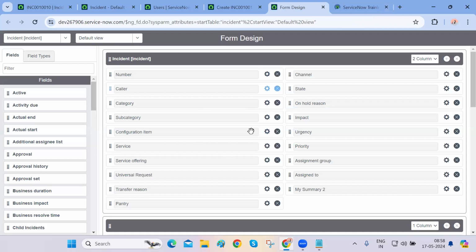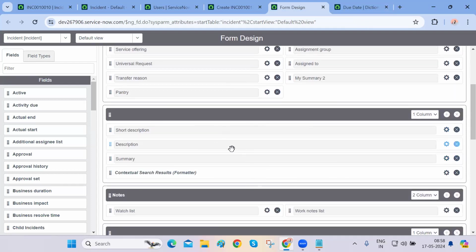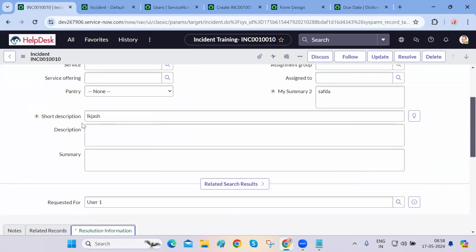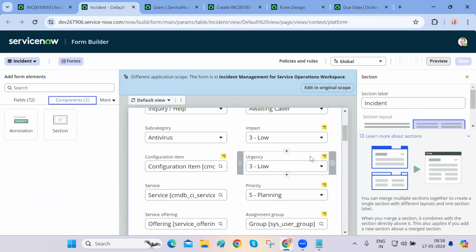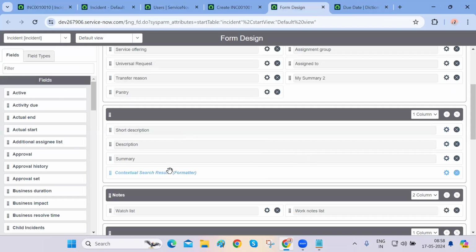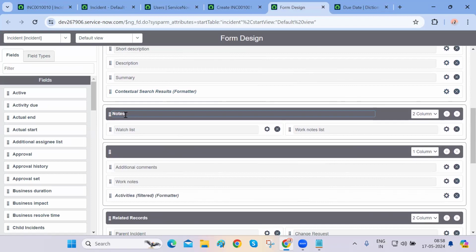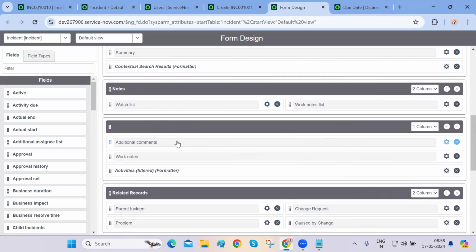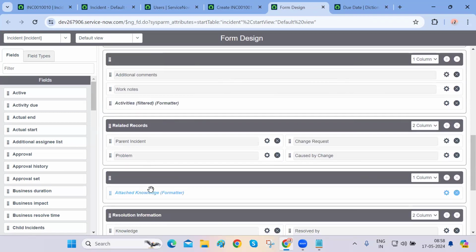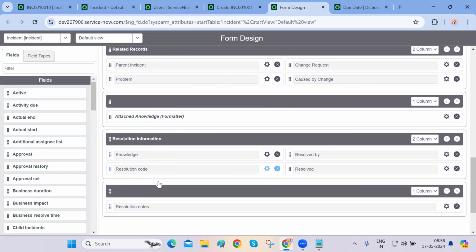So this is one form section on form designer. Incident has all these things, and this is a second separator. Same thing, this is a form section, the same form section, but a separate section. This section is not named. The third section is notes, having these two. Another is not having names, so these values are coming inside the notes section only. Related records, another unnamed section, and this section.